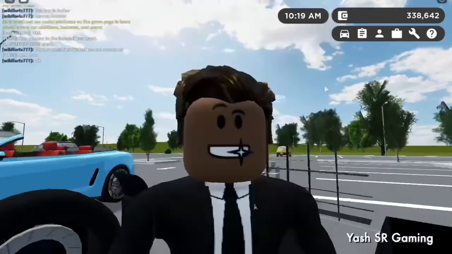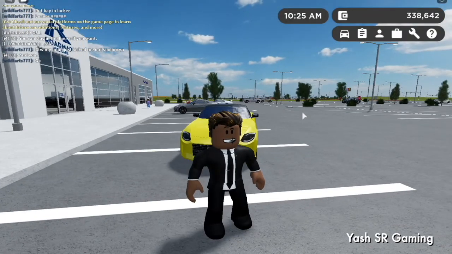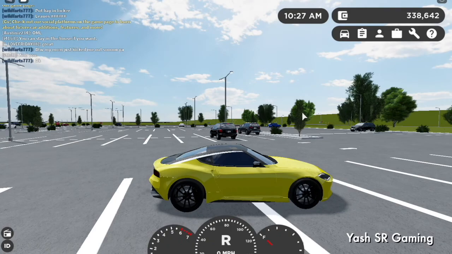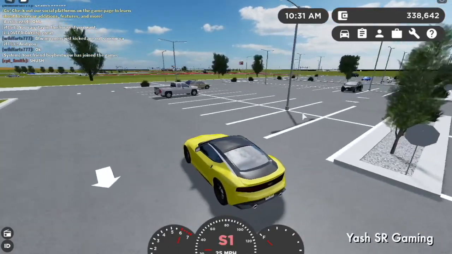I'm gonna test it out on the Nissan Z. Dude, don't run me over. Alright, anyways, I'm gonna hop in the Z Proto here. I'm gonna test the automatic braking out.